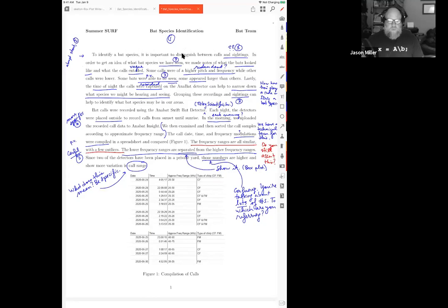The introduction can be kind of longish too, but say you got an introduction, and say this is your first section after the introduction. Well, this might be okay to have as part of the introduction too. This whole idea of you're identifying bat species. What does that mean? What does that entail? And ideally, how would it work? And if you can talk about the ideal of how it would work, then you can contrast how we're working and how what we're doing is not ideal.